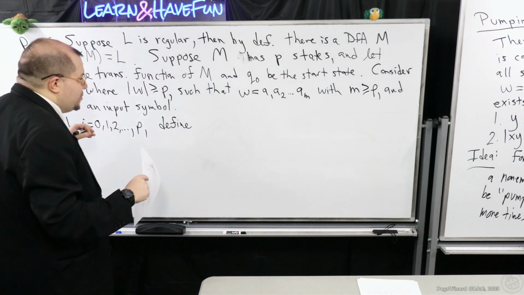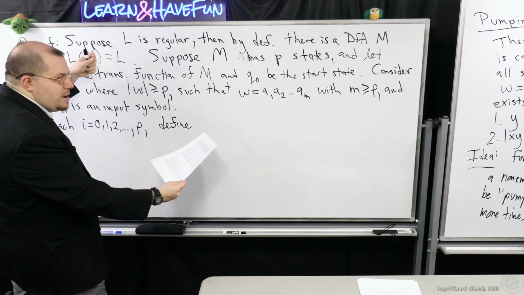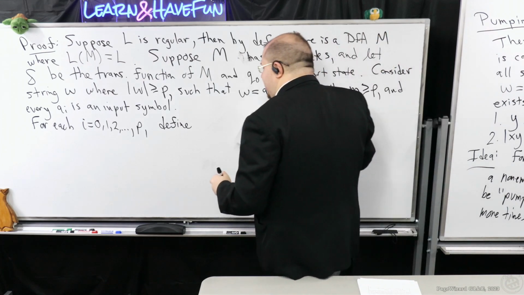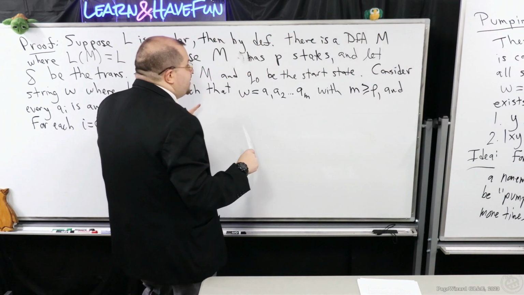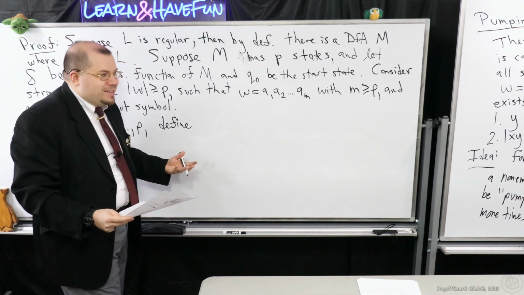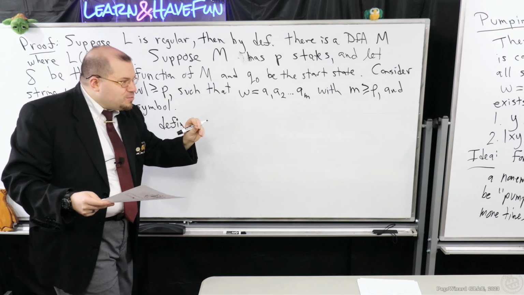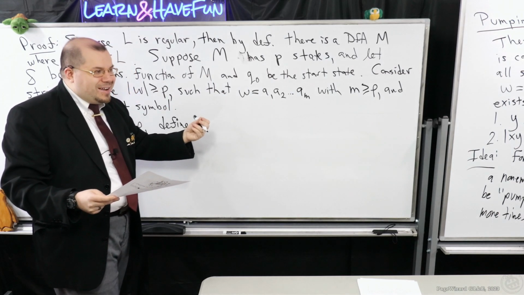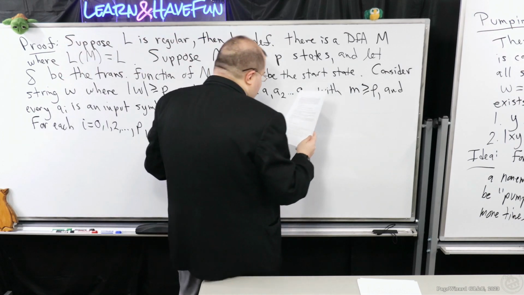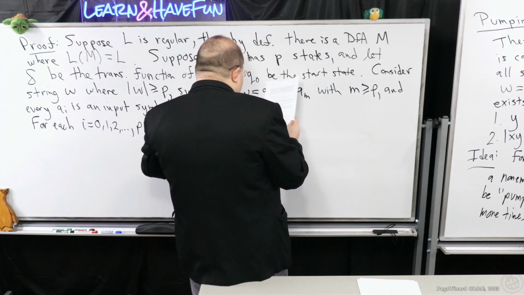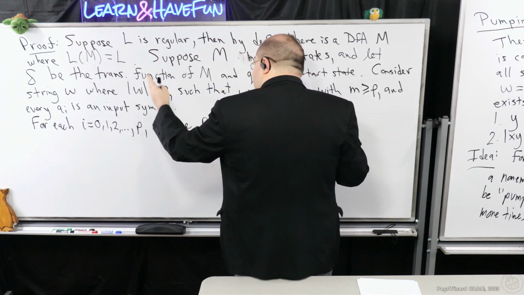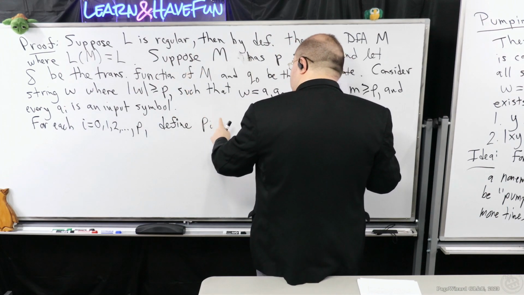So I'm going to put labels. Imagine I'm taking that big roll of tape and taking out pieces. I'm going to label parts of the states. Because remember, I don't know what they are, but I most certainly know, based on its existence, how it's going to operate. I have names for these things. I don't know for a fixed one what it's going to do until I see it, but I know that it does indeed compute just like any other DFA. So we're going to define Pi, that's what the names of our states are going to be: P0, P1, P2, all the way up to Pp.